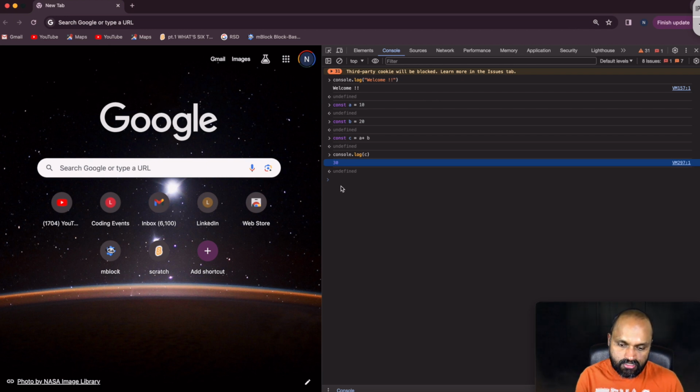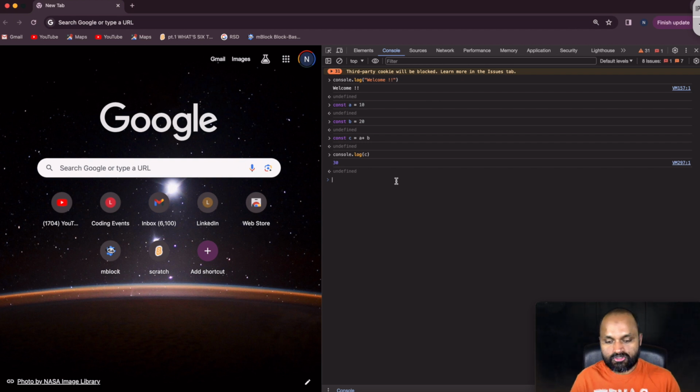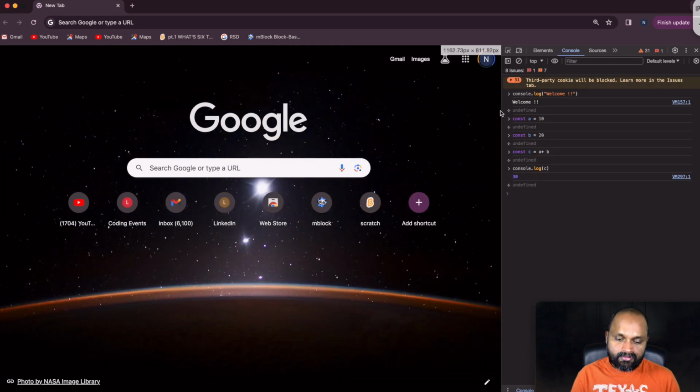So this console we basically use for simple demo purposes, right? Simple lines of execution. But if you want to write bigger programs and then run them, this is not the way. I mean, you cannot write many lines of code in this little bit of space, right? This is just to get a feel of how quickly you can write code. I just wanted to show you how browsers are running this code, right? This is exactly what happens when you develop any web application also.